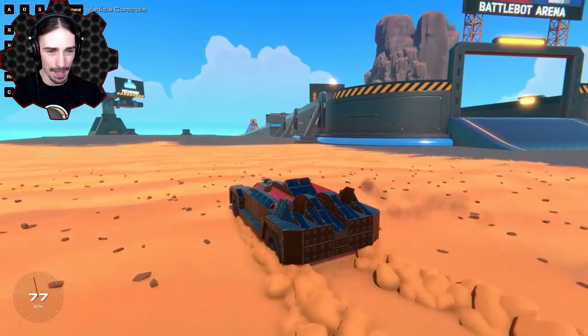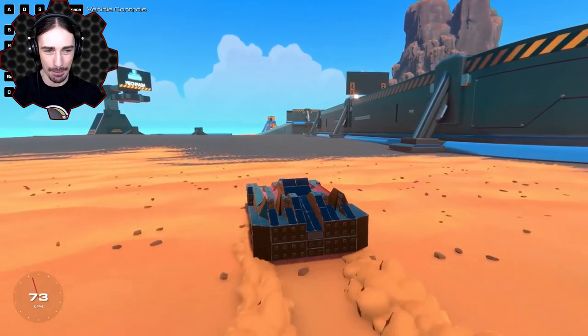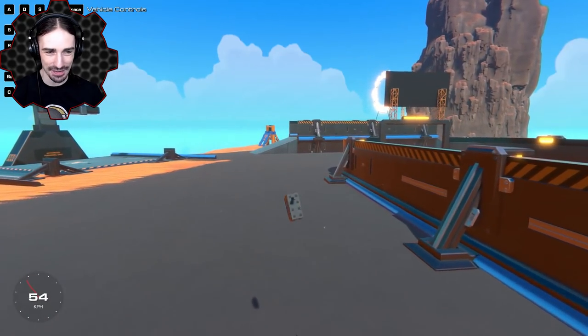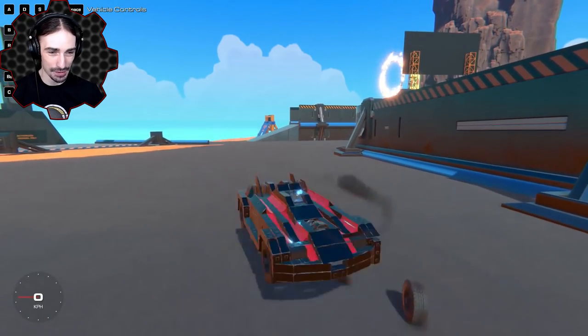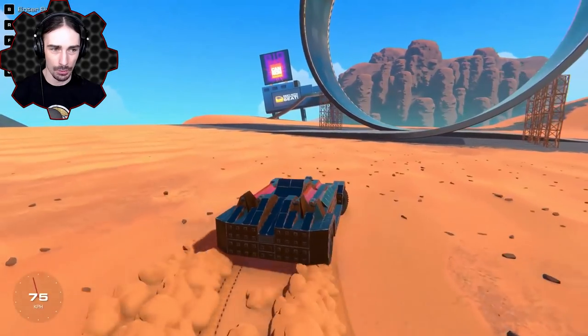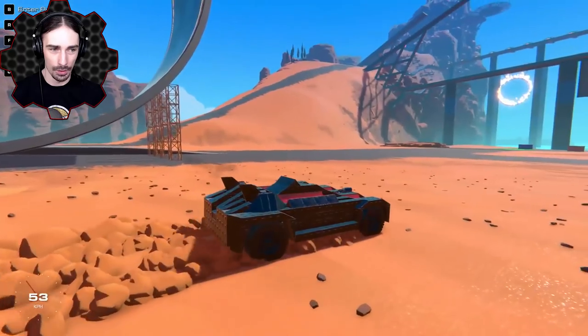I just want a flat map now. Like, this just makes me want a flat map with a bunch of obstacles and things. The uneven ground here is just not doing me any favors. Okay, we're driving. We're actually driving. We're not exploding.